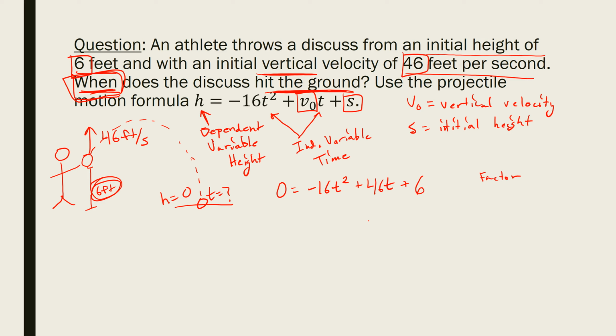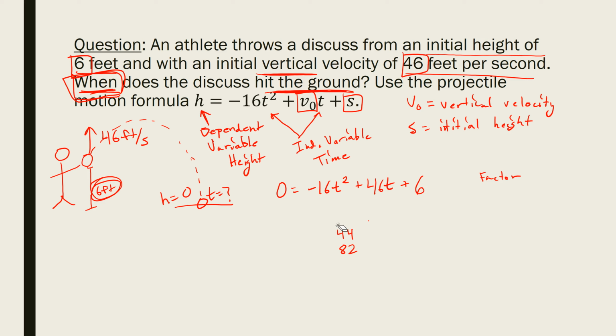Now here's the difficulty. There are a couple difficulties. First of all, there's a negative. That's not good. I want to pull the negative out to the front because I don't like having a negative in front of my t squared. Also, these are really complicated. There are many ways of multiplying to 16t squared when I set up my parentheses. I can have 1 and 16, I can have 4 and 4, I can have 8 and 2. Also, there are a couple ways of multiplying to 6, 1 and 6, 2 and 3. This is very complicated.